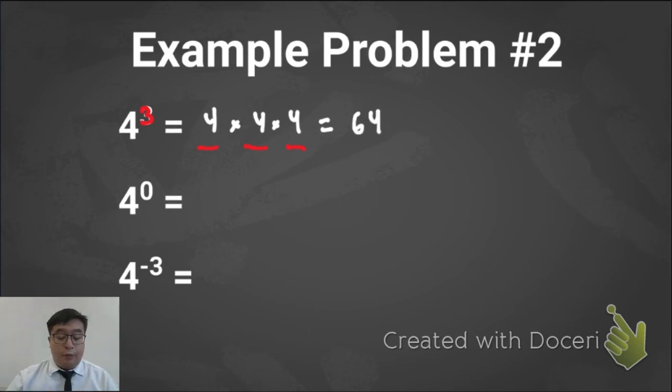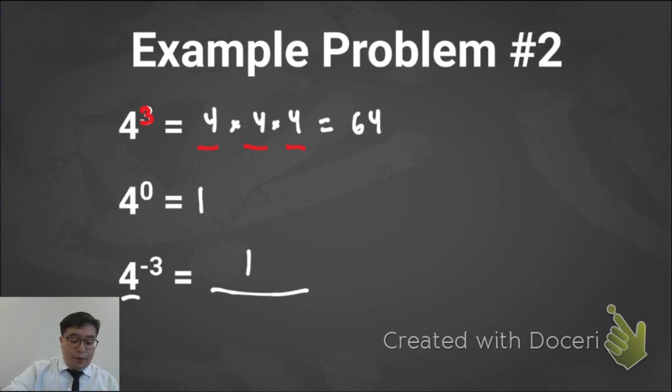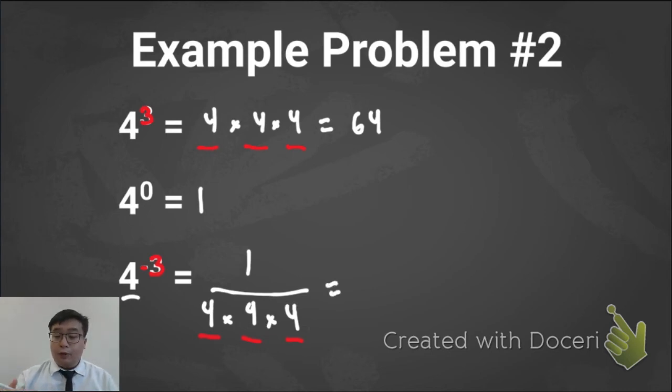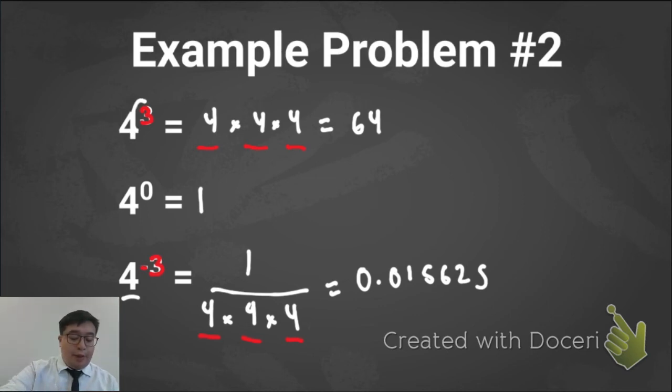All right, now let's figure out 4 to the 0th power. Again, when I take 4 and divide it with itself, that's always going to equal 1. Now let's figure out the negative exponent. So I'm going to take that 1 and repeatedly divide by 4. How many times do I need to divide by 4? I'm going to have to divide a total of 3 times. So I'm going to divide by 4, divide by 4, and divide by 4. So 1 divided by 4 for a total of 3 times, that's going to be 0.015625.